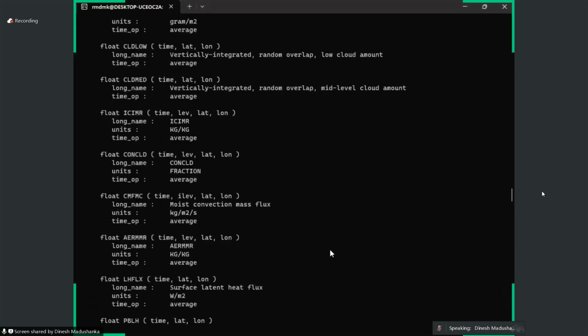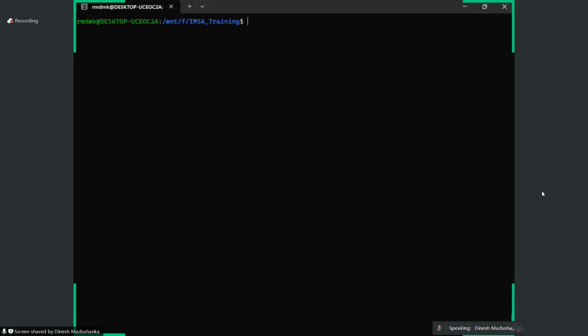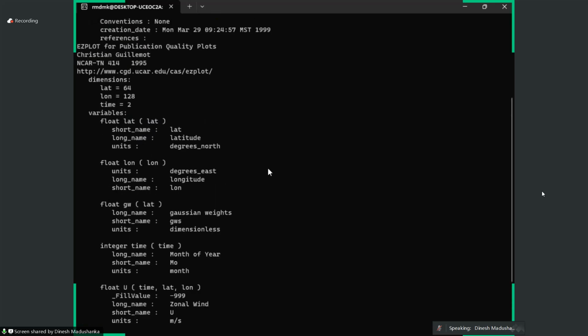So we will type here, remove this one, and then I will use NCL file dump for that file UV display NC. So in here right now you can see for this file I only have 3 dimensions. So it depends on the file. So you need to understand that.